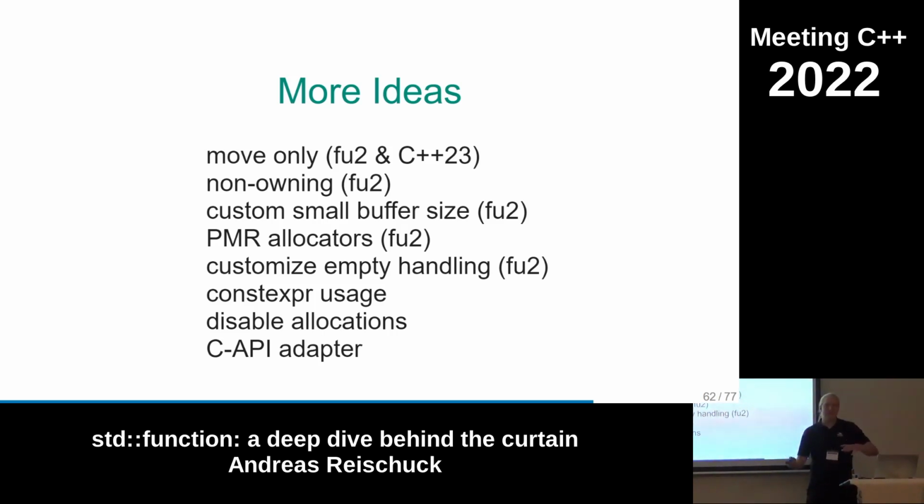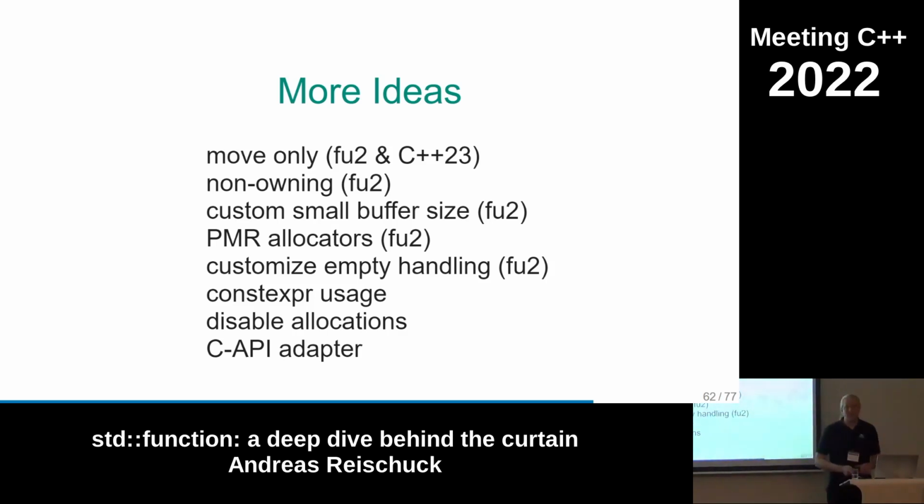And then one more thing I implemented and needed is a C API wrapper, where you say I have a function object and I have a C API, and the C API gets a void pointer and a void function pointer, and I want to make this work. So I want to extract these two C pointers out of my function object. So, anybody else with extension or ideas?